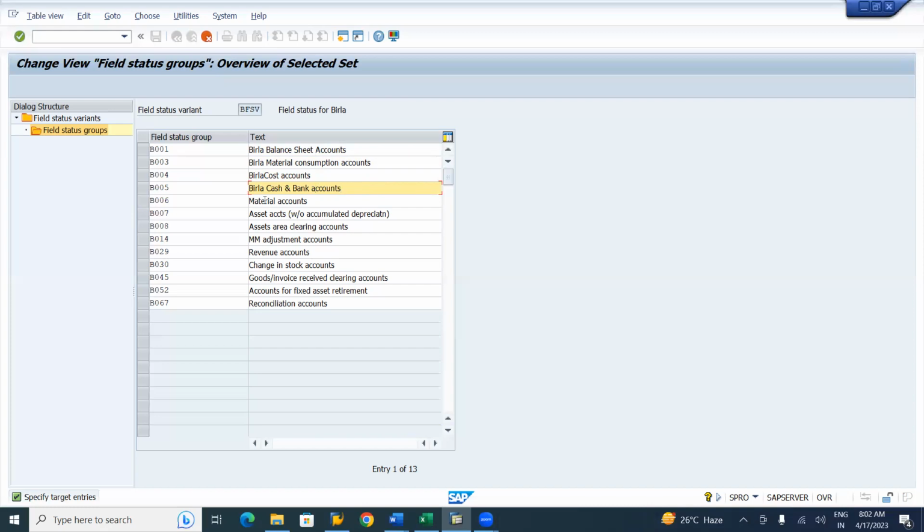Next one, Birla materials accounts. Next, Birla asset accounts.